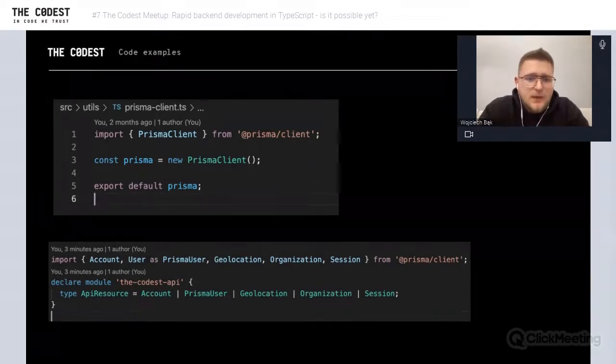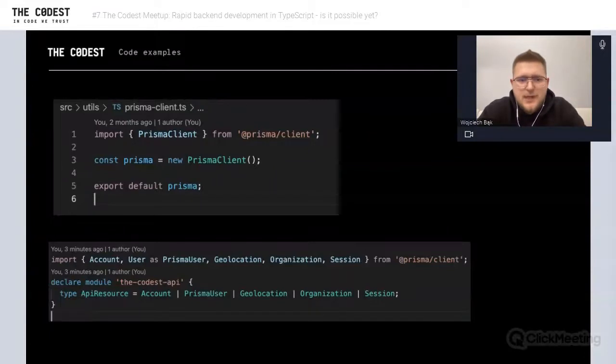Then from the same path, from the same Prisma Client, you can import TypeScript interfaces, which are consistent with your schema and which are generated based on the schema file. So when I say that user contains a field name and field name is of type string, then automatically on my interface level, I will see that my user object should contain a field of type string.